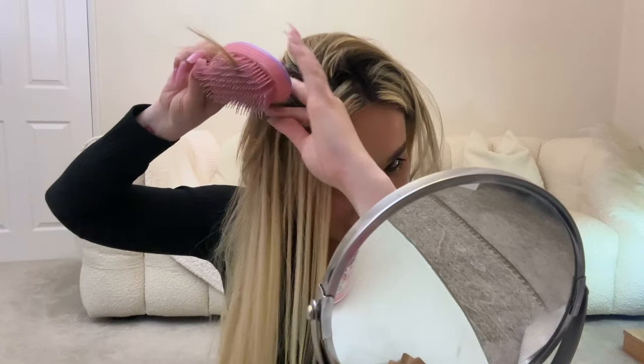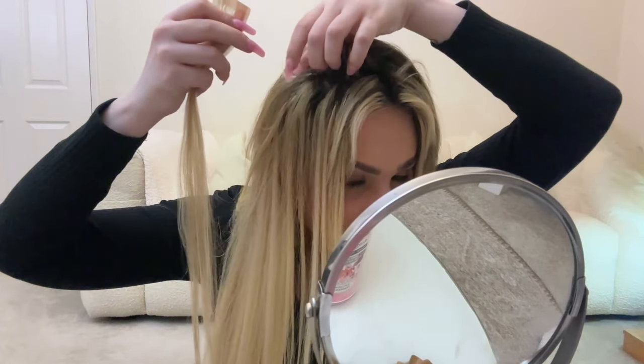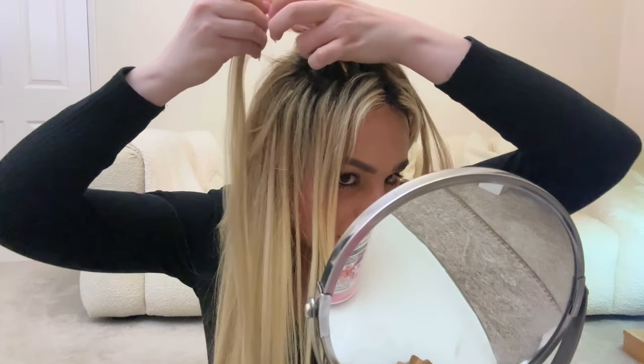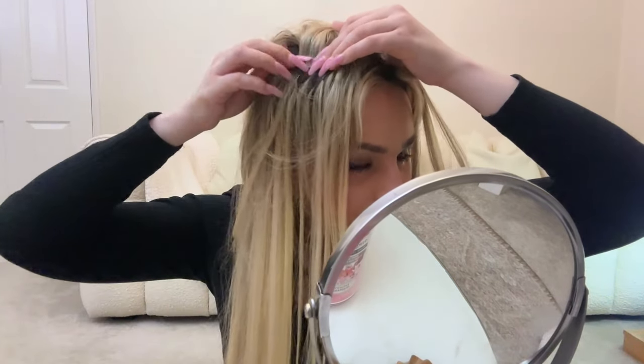So I'm just going to scatter these because I've already got beads, as you can see, in my head. What you do is you've got a little bit of tape here. I look really disgusting. So you take the, oh, how do I get this off? Okay, there we go. So what I want to do is sandwich this underneath the hair that I'm going to be using. I'm going to put it there and sandwich it on the hair, but not too close to the scalp. So let's go for there. Okay, so that's all in like that, and just press it along.